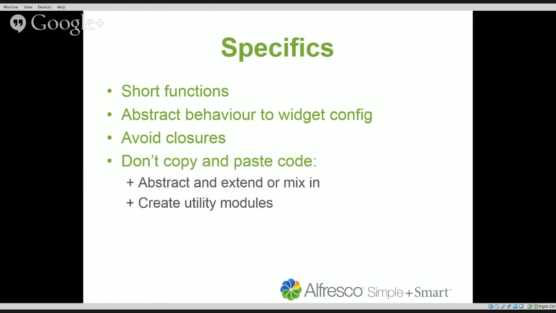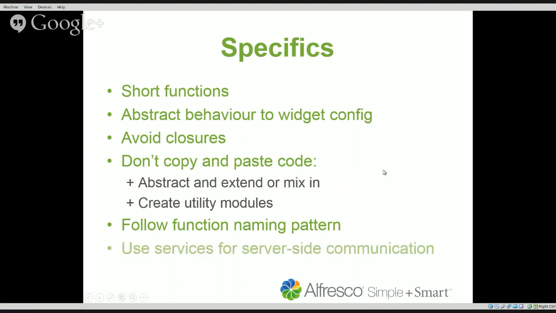Don't copy and paste code. This is my pet peeve. Abstract and extend or mix in capabilities, or create utility modules like static files in Java. That kind of approach. Follow the function naming pattern, because this means it will then tie in with the logging capabilities that we provide for smart logging and filtered logging.